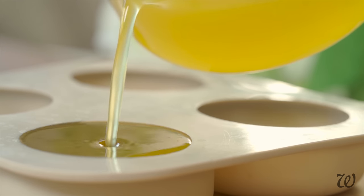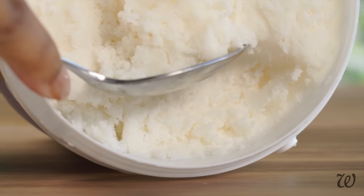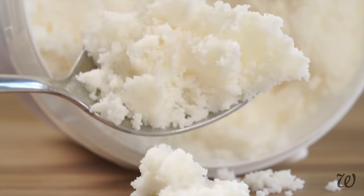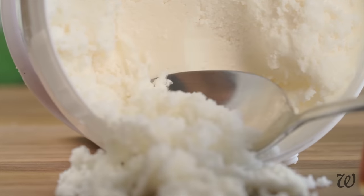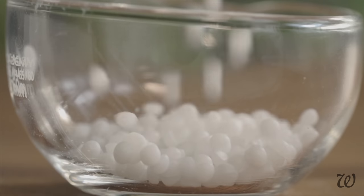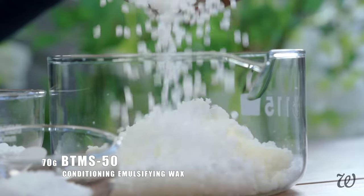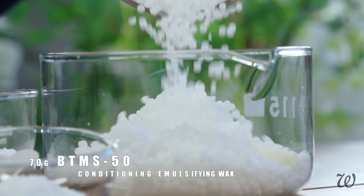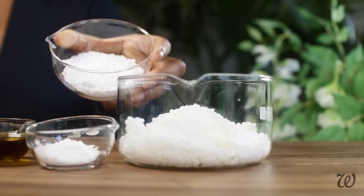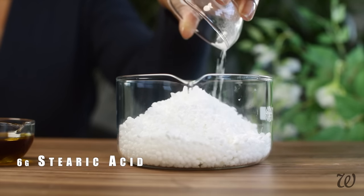After two recipes, you're probably thinking — how much better can lotion bars get? A lot better. For these hair and skin conditioner bars — that's right, we're making conditioner — we're retiring the shea and cocoa butter. This is all about the delectable mango butter. It has the softest texture of all three butters, it's non-greasy and crumbles under the slightest pressure. We'll also need 70 grams of BTMS — a conditioning emulsifying wax that helps with slip and gives these bars that silky feeling on the hair. I'm using BTMS 50, but you can also use BTMS 25. Next up, we'll need 36 grams of a fatty alcohol that will help stabilize the bars and thicken it.